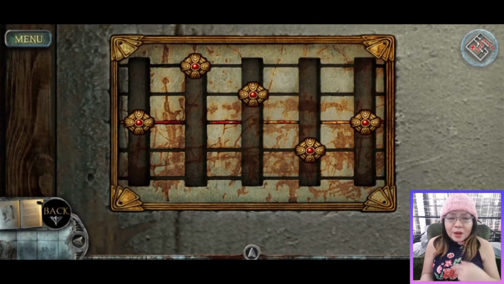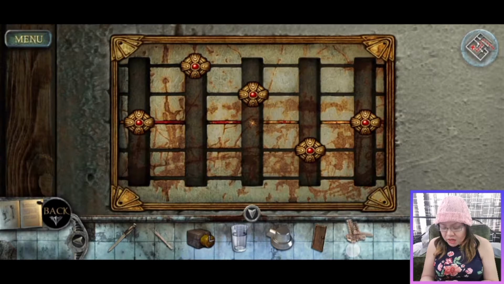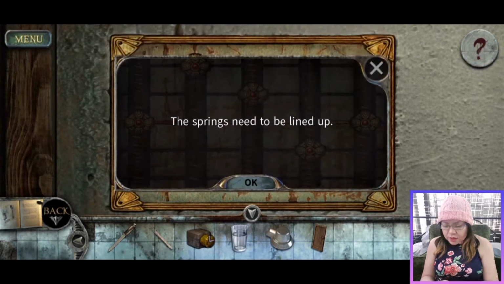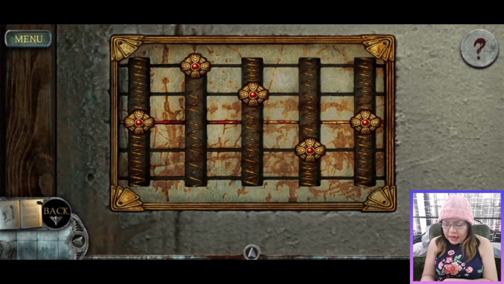Oh, okay. So that was a mechanism to open the door. We need the springs for this. What do we need to do? The springs need to be lined up. Okay. I would surmise that you need to line it up with a red, only different colored line here.